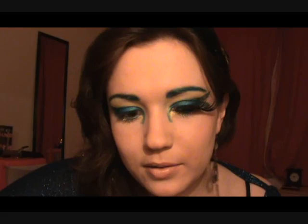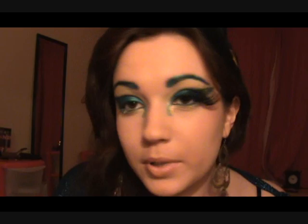They weren't cheap. I'm going to ask her how much they were, and it's going to be in the box below. But they're so cool. I absolutely love them. And the glue that they came with is like the best glue that I've ever used. So it's almost worth it just to get them for the glue. So I'm just going to put these on and then I'll be right back.